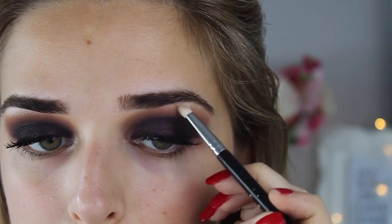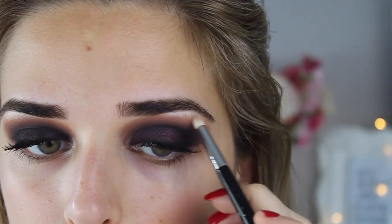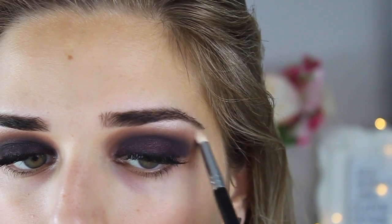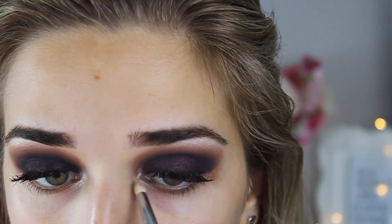For my brow bone highlight, I'm using the Nylon shade from MAC and just placing that beneath my brow to give my eye look that pop. First I apply it right beneath my brow and then bring it down to my crease line with any excess shadow left over on my brush, and that'll prevent any harsh lines and ensure a nicely blended effect. Then I'm just going to apply a little bit of this shade to my inner corners.